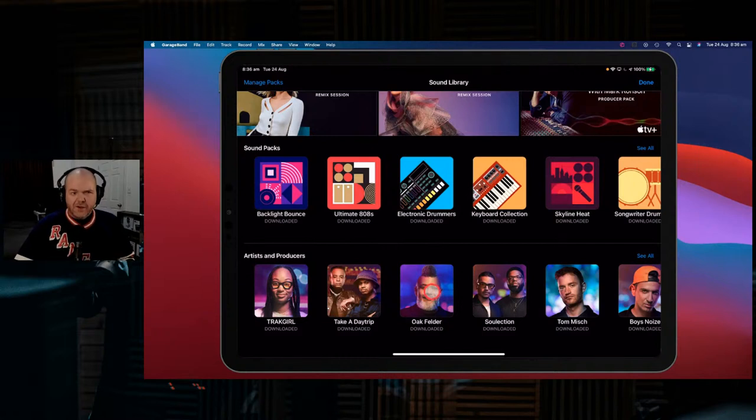Which means that if you create a project in iOS and you transfer it over to GarageBand, you won't have those come across. And maybe we'll even try that too. Maybe while we're testing things out, we'll try that as well. That could be an interesting thing to take a bit of a look at. Alrighty, what else do we have in the news and notes here?